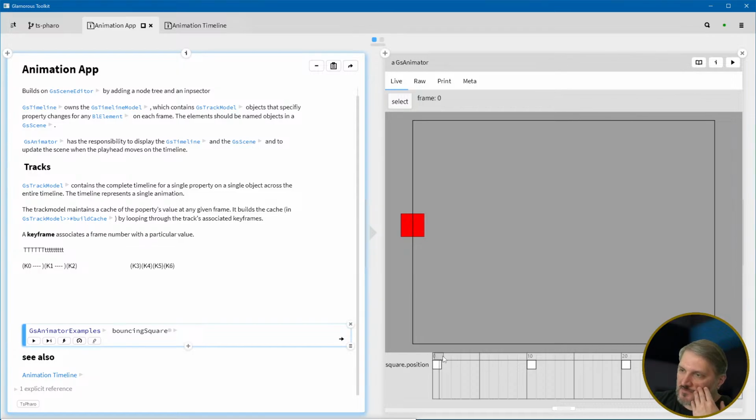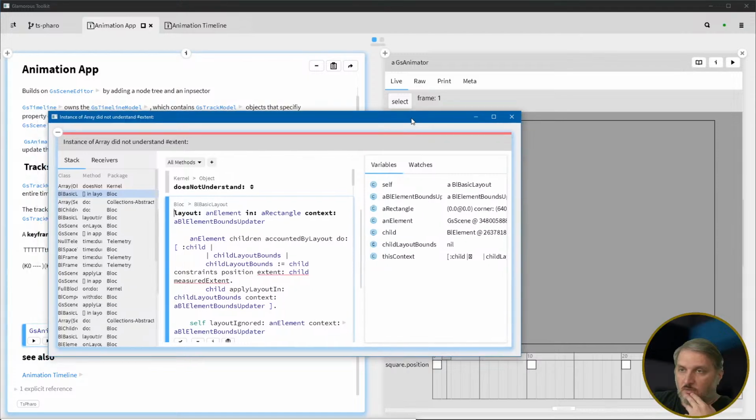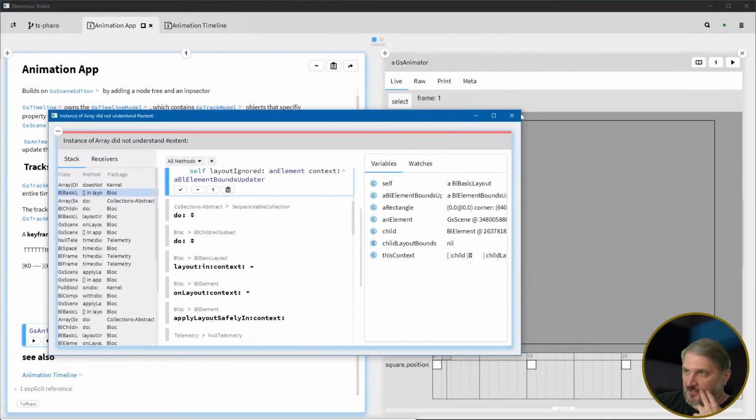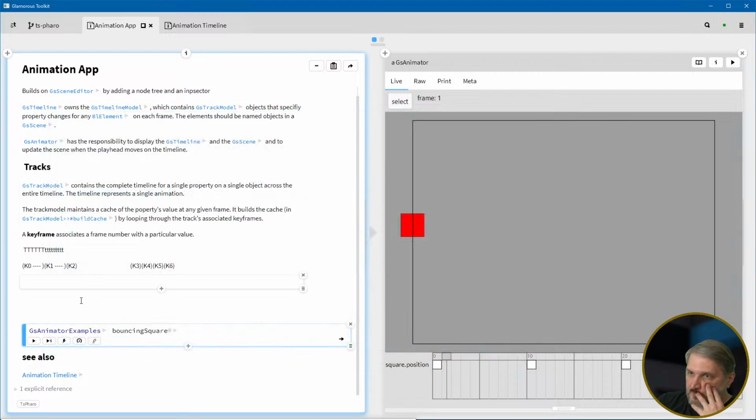That worked, but I think as soon as I drag this, it's going to break. Array did not understand extent, right? I tried to explicitly use that as a point.